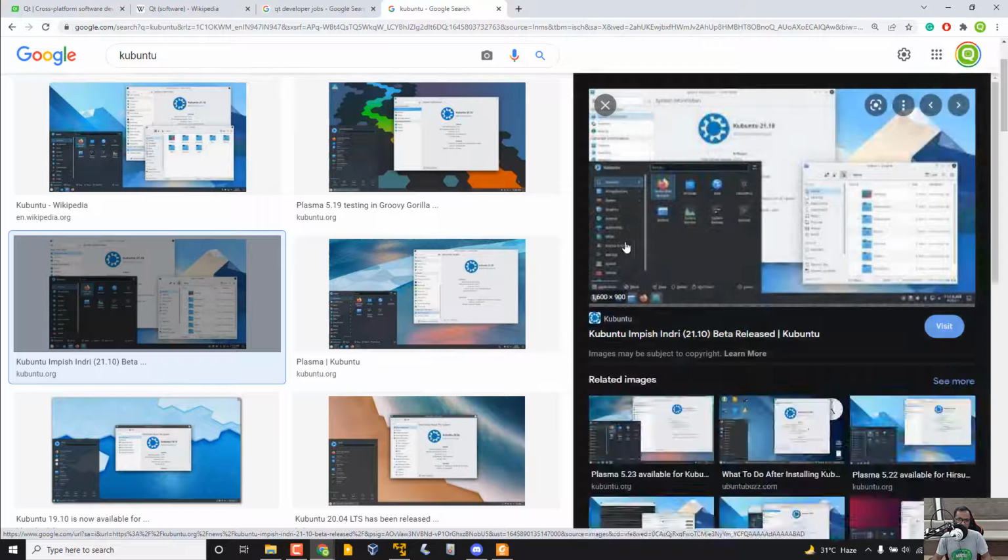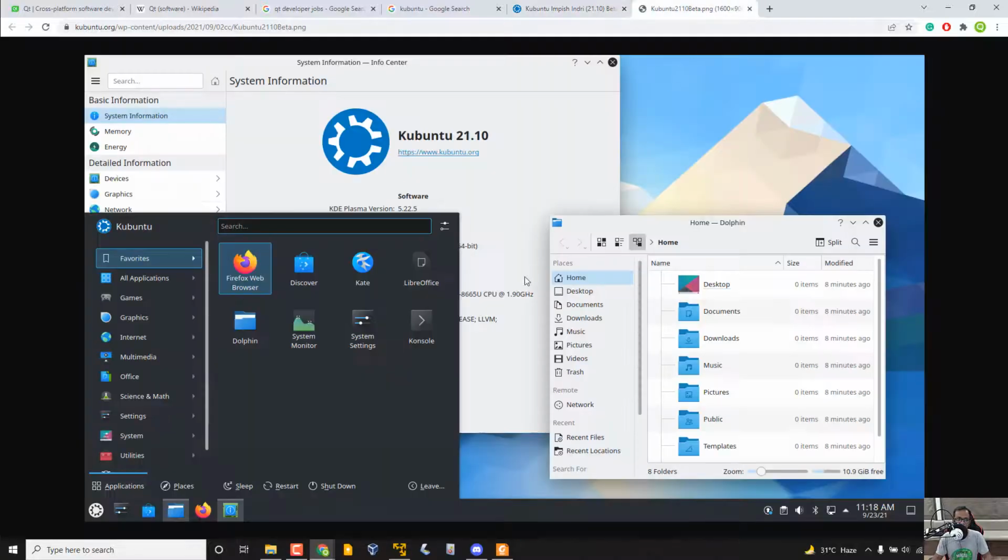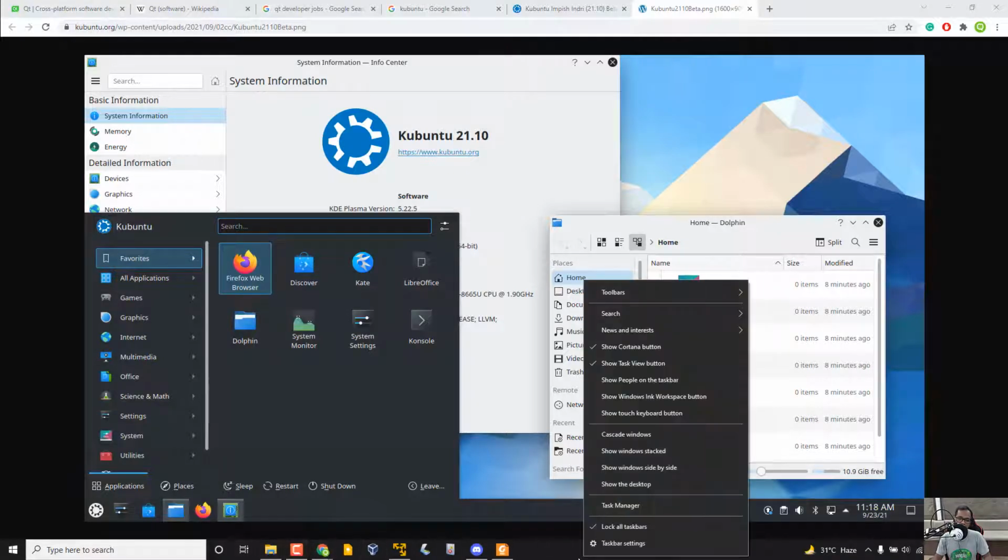Basically, the desktop environment means how the desktop looks. It's a desktop software. I'm working from Windows now, so this is the desktop environment: I have the start menu, the taskbar, everything, right?